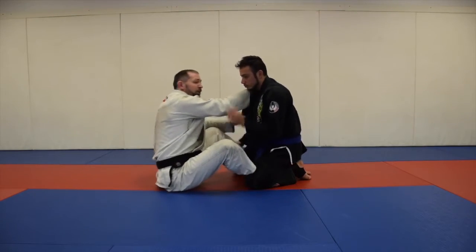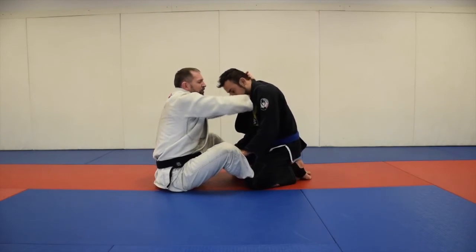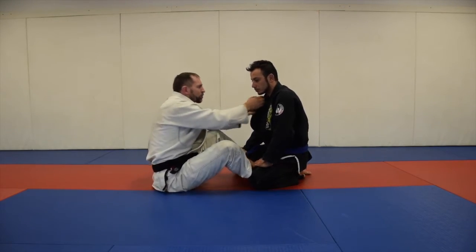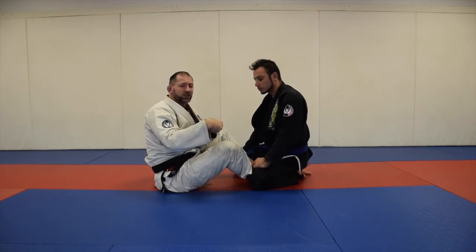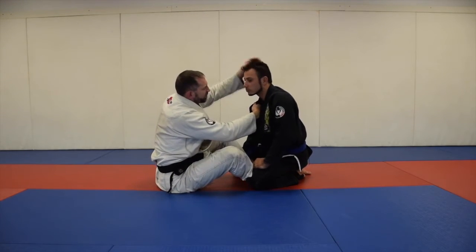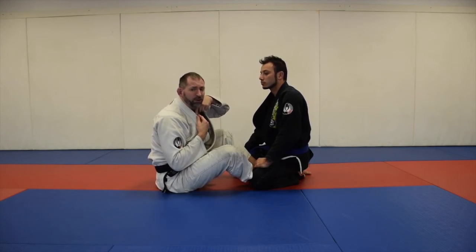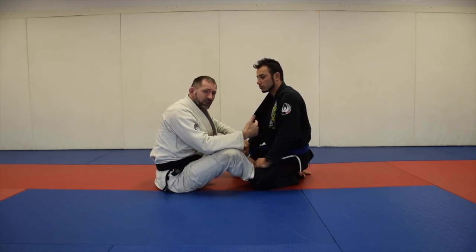Now, a couple of things of why. If I grab too deep, one, he's going to be thinking cross choke or choke in general. But when I go for this loop choke, it puts my forearm across his throat, which might not seem like a terribly bad idea because it does hurt him, but I'm not going to be able to loop my arm together. I'm going to get stuck here with my fingers, and it's painful on my wrist. It'll start to bend my wrist. So if I go a little lower, I can get my wrist on the other side. The other thing is, if I go lower, at the collarbone, when I bring the gi across, it'll line up so the gi is on one side and my forearm or my wrist on the other side, not in front of the trachea. So it's a much nicer choke for Aussie, which is a good thing.